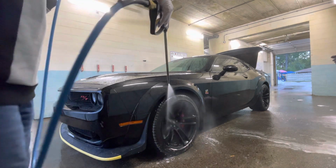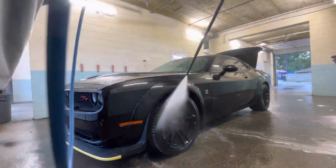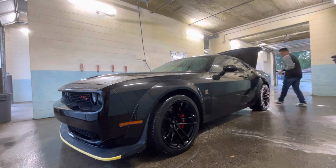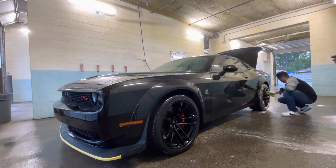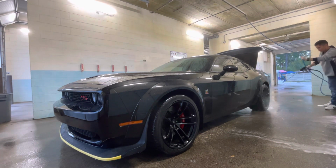I'm gonna go to the back one, do the exact same steps on the other side on the other two wheels. And after that, I'm gonna show you guys a closer look of how everything is that I'm doing, how it's all breaking down, getting everything nasty. The reason I'm doing it twice all around is because I don't do this very often and I should, but it's just a better result when you wash them twice.